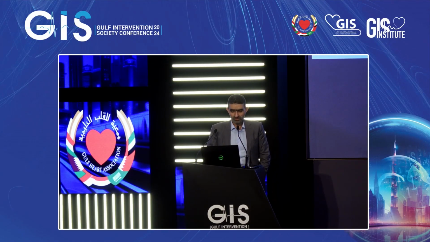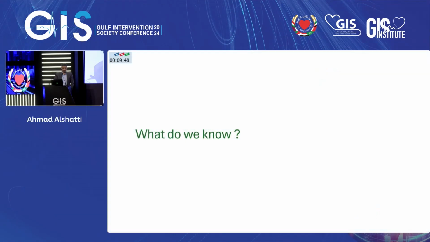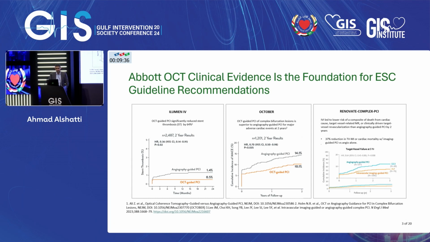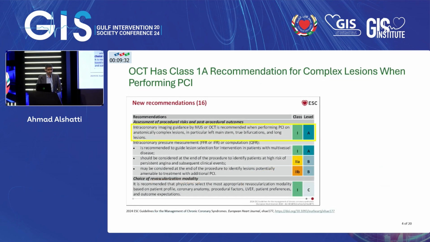The case actually was a very nice introduction to my talk, but I'll be talking about calcium management during PCI, the latest evidence in imaging and orbital atherectomy. So what do we know? We know from ALTERION 4, OCTOBER, and RENOVATE-COMPLEX-PCI that angiography-guided PCI is inferior to OCT-guided PCI and imaging in total. And this has led to changing of the guidelines.